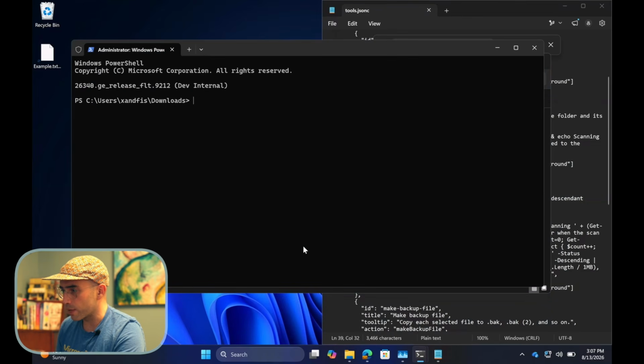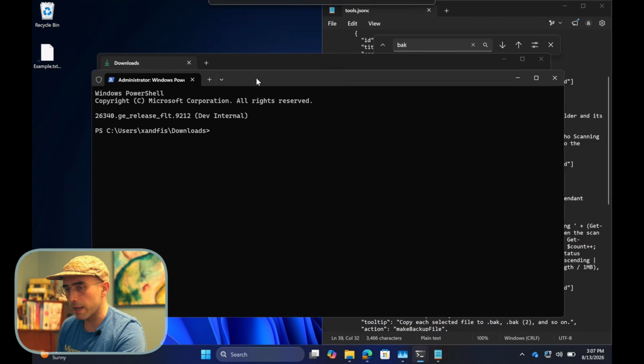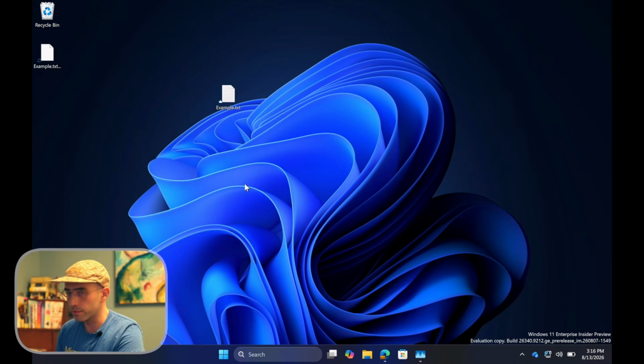And now, you can tell from the shield in the top left of Terminal that I am in an elevated admin. In addition, it says Admin here in the tab, Administrator Terminal. So in addition to adding your own commands or using the commands that come with My Context Menu Tools, one of the things it can do is help make it easier to use apps that you may be using every day as part of your workflow, but that haven't ported over from the Windows 10 context menu to the Windows 11 context menu.